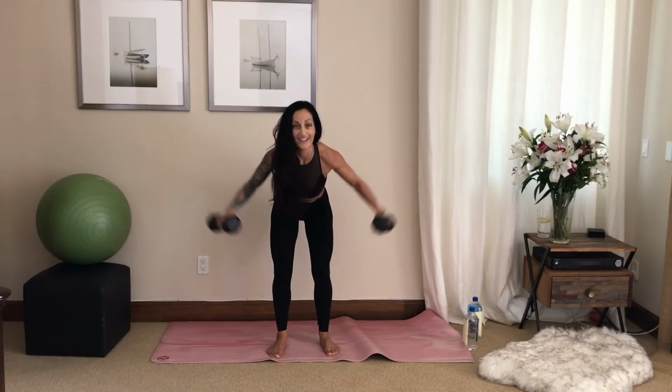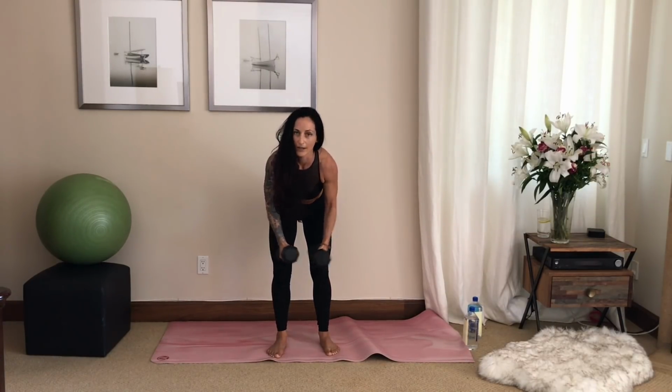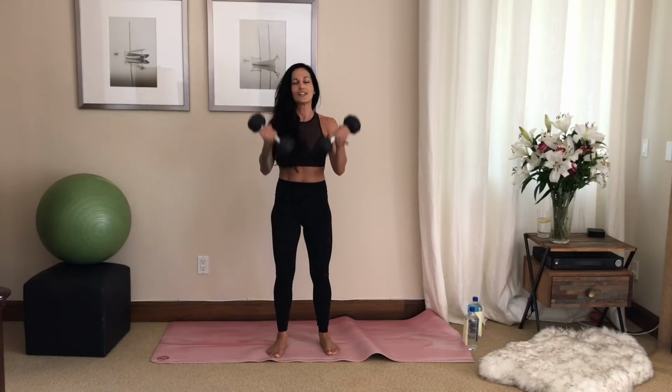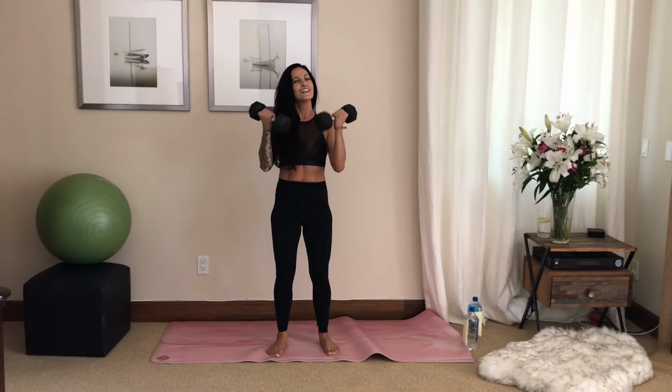Even if you're sitting at your desk, looking at your phone, these are just chronic movement patterns that can really damage us over time. So really pay attention to your body. Great job. You're moving right through this. You're already more than halfway done with this set. Bicep curl, reverse fly. Let's go.